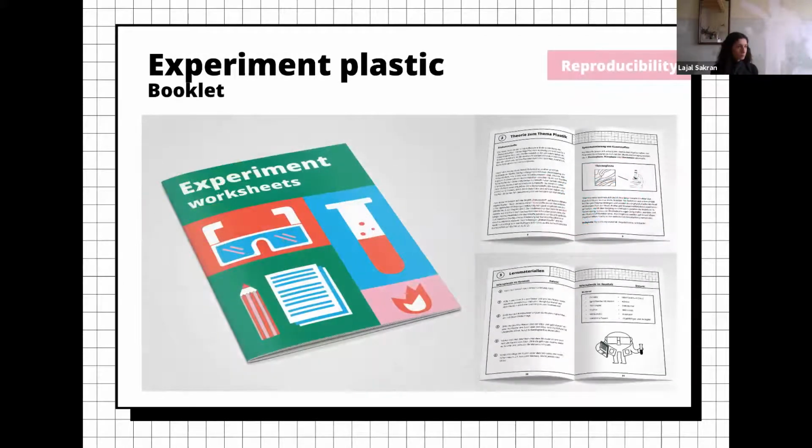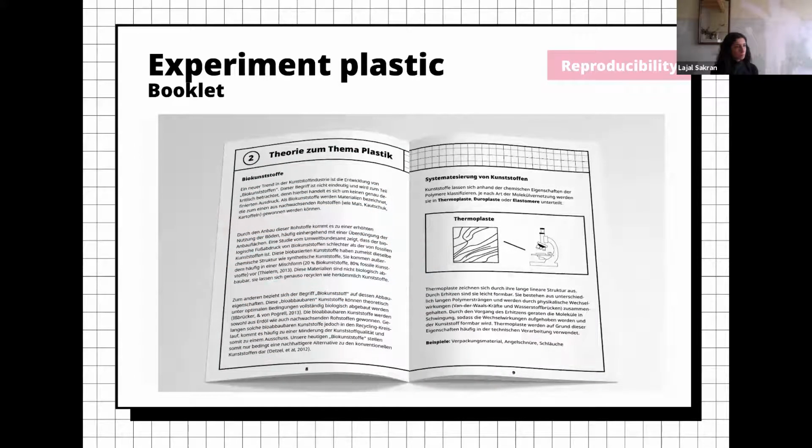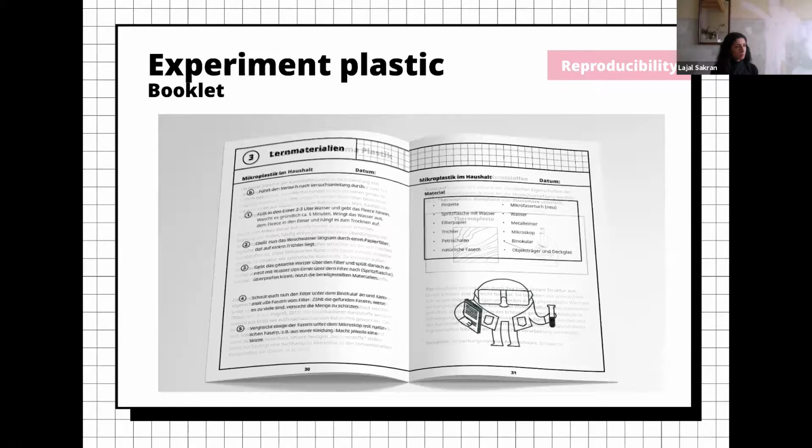The experiment booklet, in contrast to the manuals that have a monochrome cover to differentiate from the rest, has a cover that looks exactly like the corresponding tool card cover. In this way, the students can find the needed material right away. The inside, like all booklets and manuals, is completely black and white. This and the format of A5 make sure that copying the material is no problem and the design still looks fresh afterwards. Of course, in order to keep it light and appealing for the students, we added various illustrations throughout the booklet.